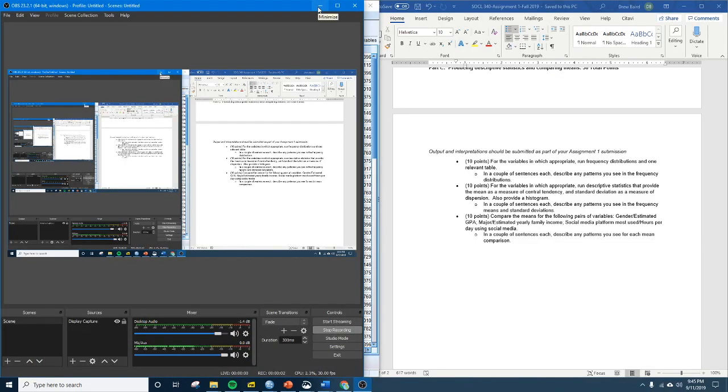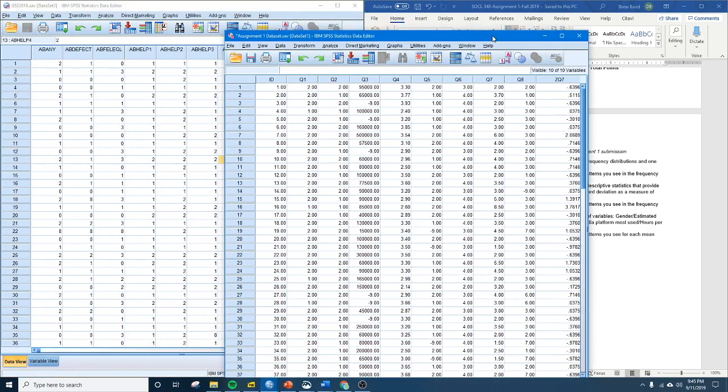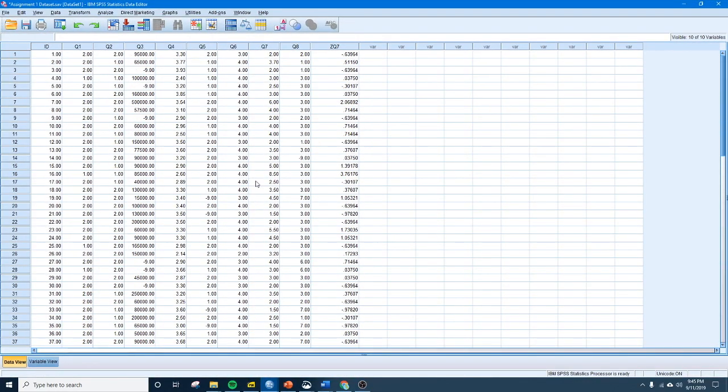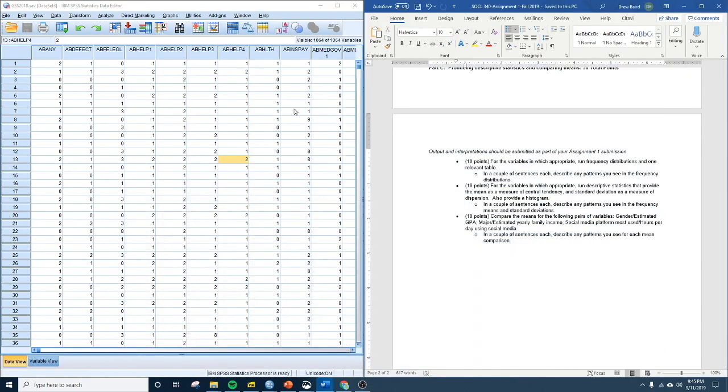Okay, welcome back everybody. So, the data set is done. That took a bit, but it's done. So now we're going to move on to actual analysis. Since that data set that I just made is going to be the data set that you end up using for your assignment, I am going to use a different data set so you can come up with the numbers on your own in terms of the correct answers, or at least the correct statistics for the given variables that you're going to be analyzing.